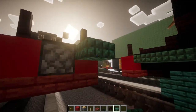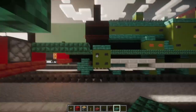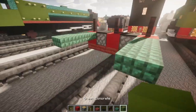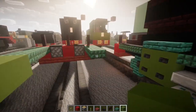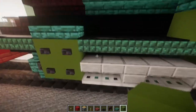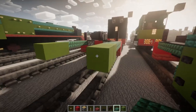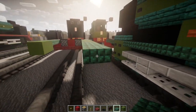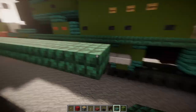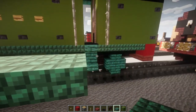Okay, now let's work on the footplate. The first part's going to be 3 blocks long, like that. Then put 2 green concretes there. You'll see how that's going to come into play later. And we're going to want to make this 14 blocks long.